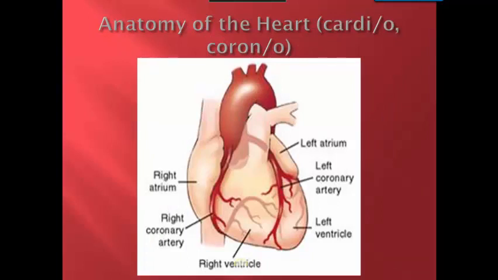So coronary arteries are the arteries pertaining to the heart, and they sit on the outside of the heart here. They come off of the aorta, and you have your right coronary artery, and the left coronary artery divides into the anterior descending and the circumflex, and that's what feeds the heart muscle there.